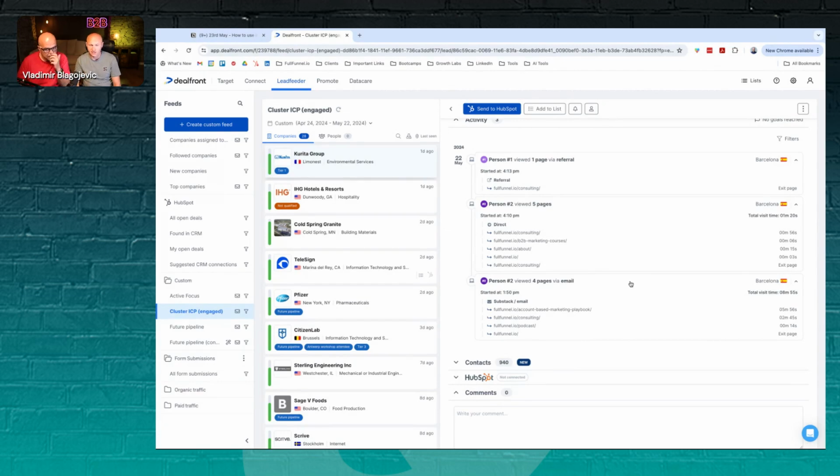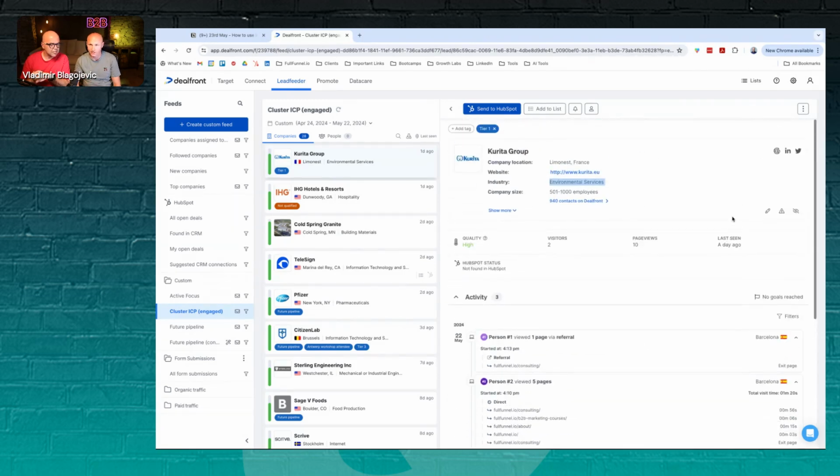There is an interesting thing. I would just add a few insights, right? We see that they came from Substack. So basically there is one person that already subscribed to our newsletter, and later we'll show you another example, but just not to spend a lot of time here. We can assume there is a certain level of relationship.